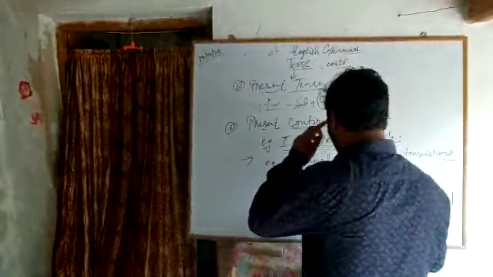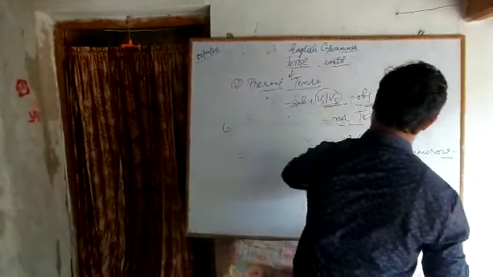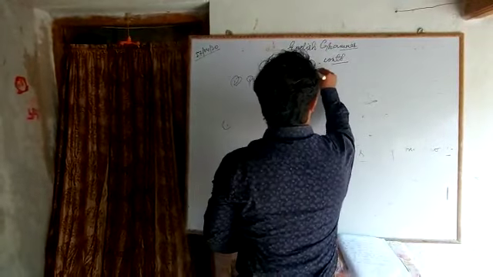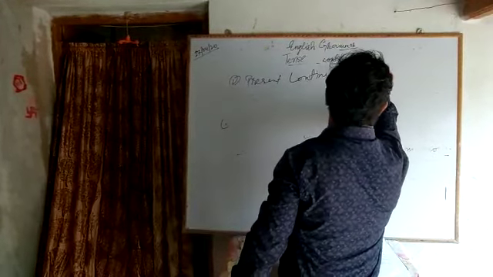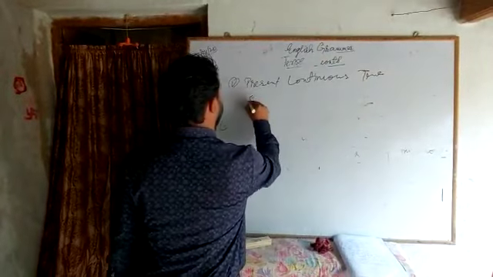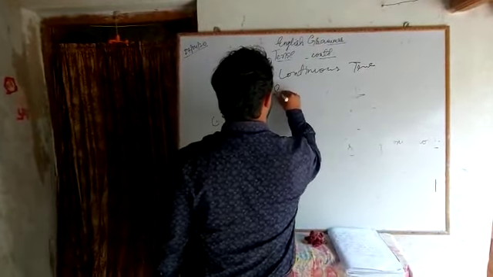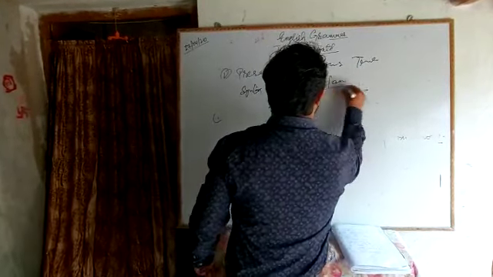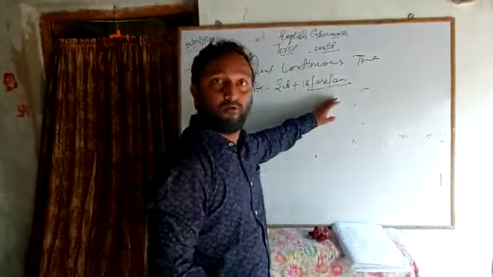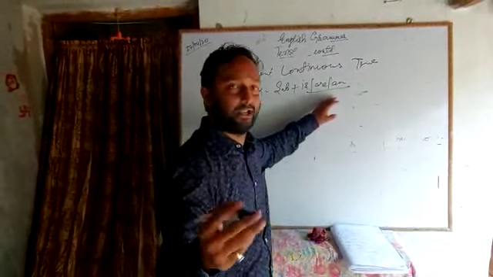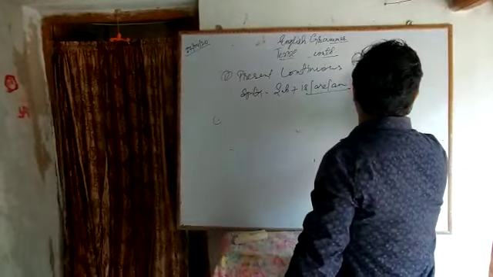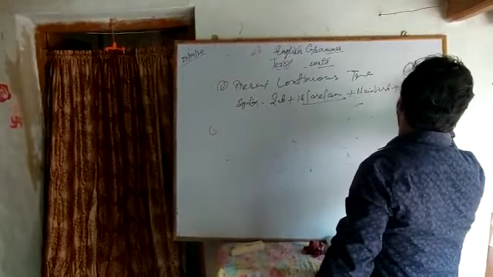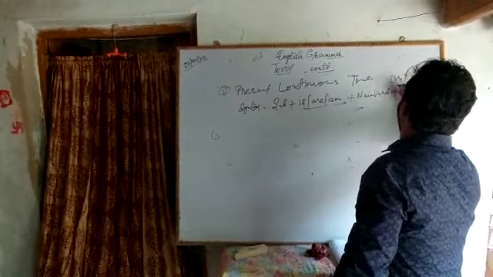Okay. Now come to its syntax, that is the formula. Present continuous tense. Its formula, syntax. Subject plus is, are, am. Is, are, am are also called an auxiliary verb or helping verb. ठीक है, इसको हम लोग next class में discuss करेंगे. Plus main verb, that is principal verb. Plus ing. ing, that is V4, the fourth form of the verb.